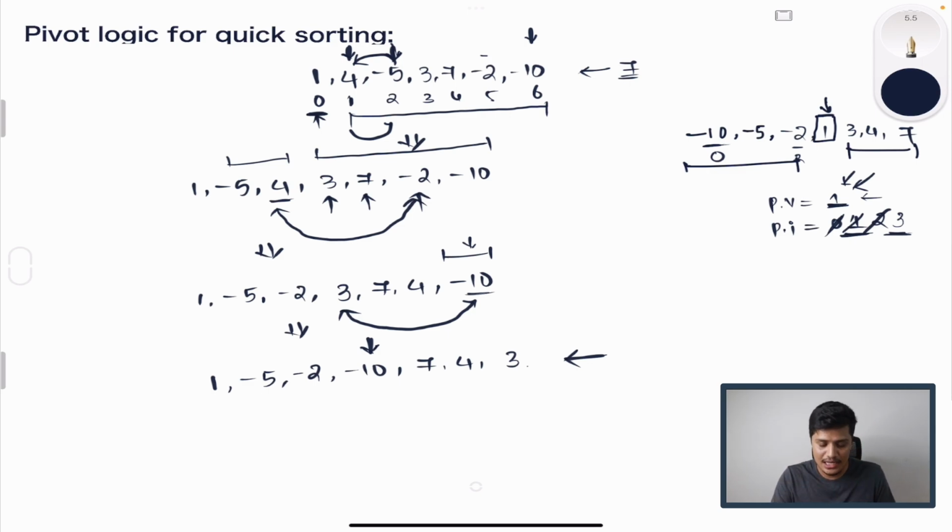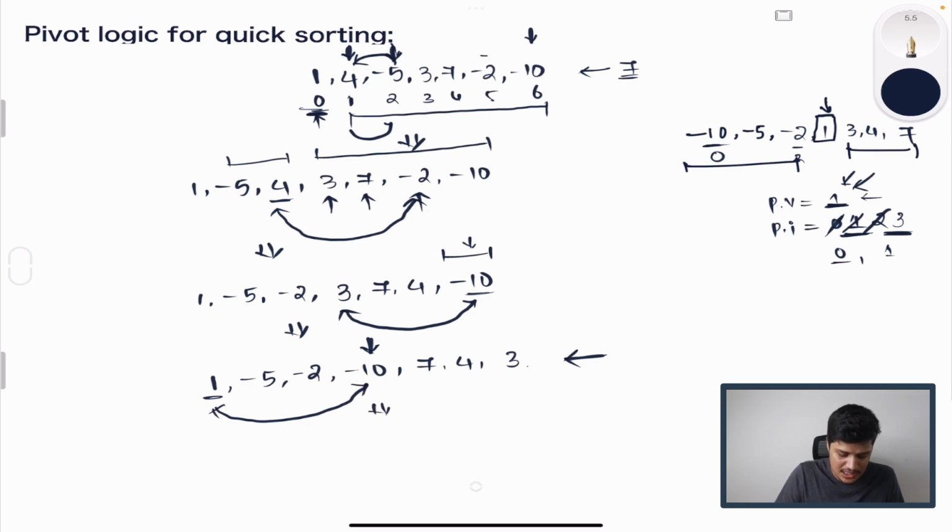And in the beginning, we assumed that we will pick up the very starting value we have in the array, right? As a result, we assumed pivot index is nothing but index 0 and the pivot value is 1. Now what we will do is swap the index that we picked up in the beginning for pivoting logic. In the beginning we picked up the value 1 and it is available at index 0. So whatever the pivot index that we have left in the end after we are done with all the comparisons, we will swap these two values.